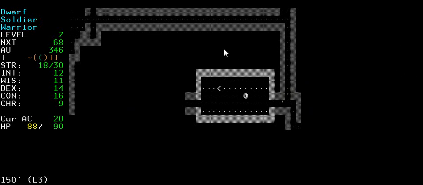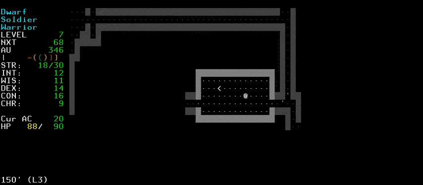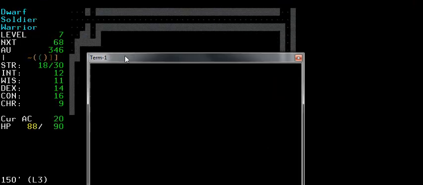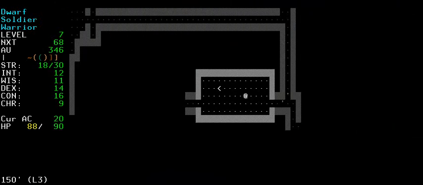Another thing I learned is that you can open up these things called windows. This is a window, for instance, and it's outside of the screen currently. I might change up the resolution of my window in future games to make this actually work so that you guys can see it.